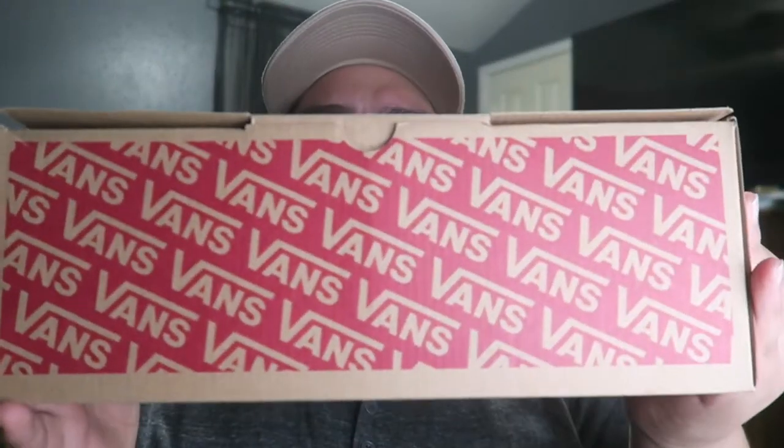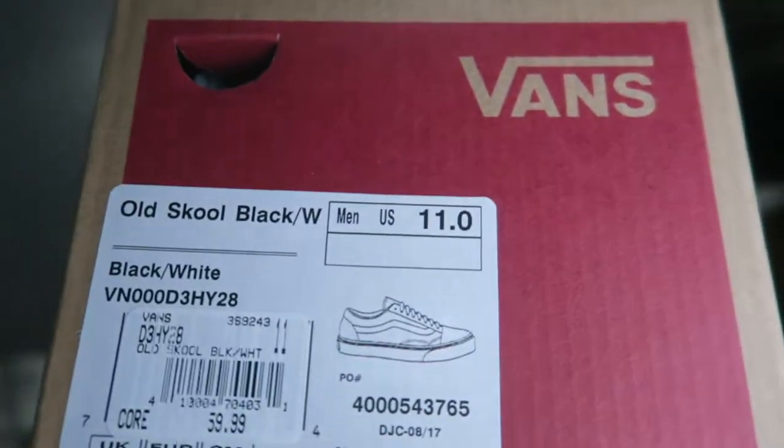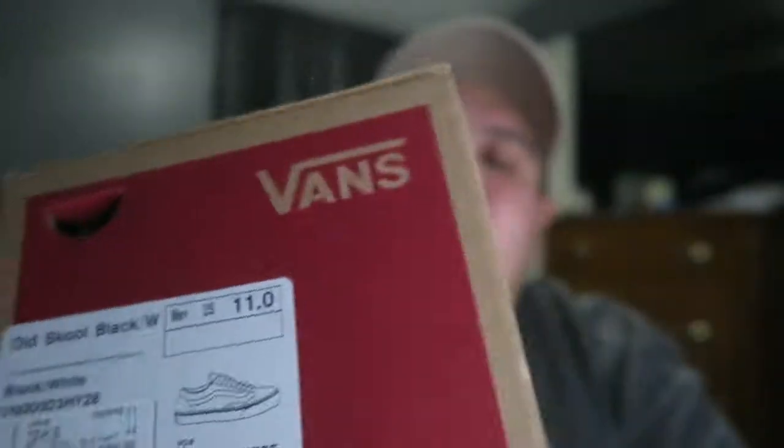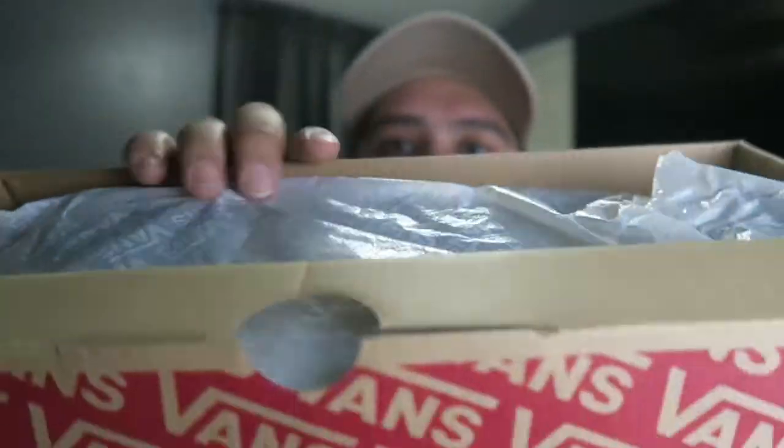Nothing too special. It's just a plain Vans box. I don't know if the box of the Vans changed, but back then when I used to buy Vans, it was a black box. I don't know why it's red. I don't know if it's because of the style or whatever. So these are the Old Skool, the classic black and white, as you can see again. So let's just open these bad boys together. Boom. I just love how fresh a pair of shoes smells, guys.